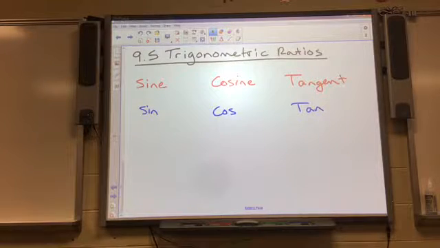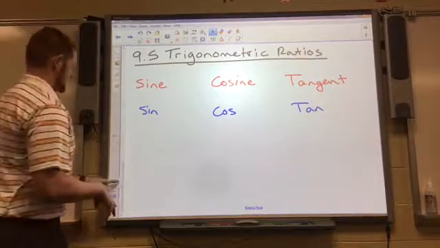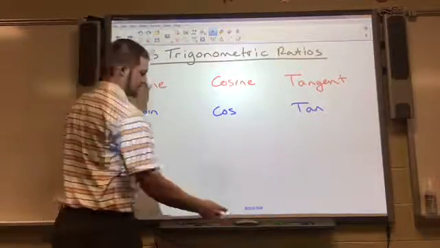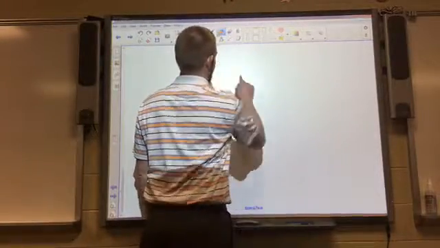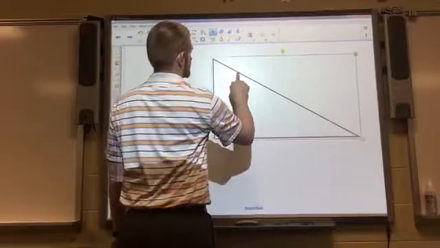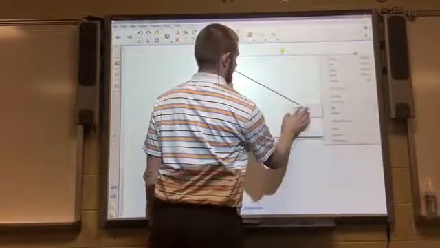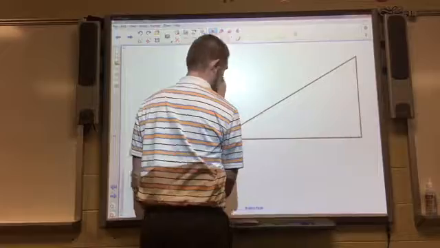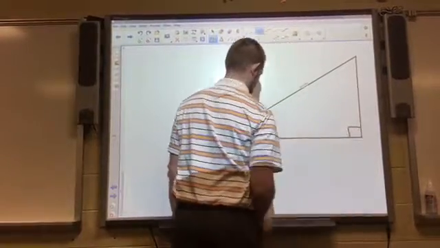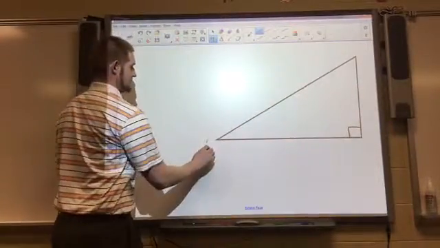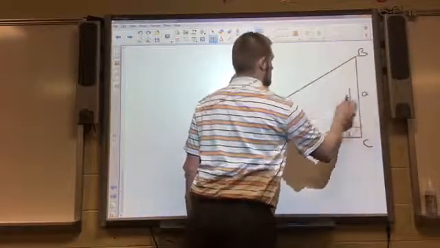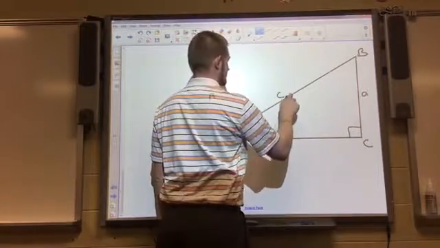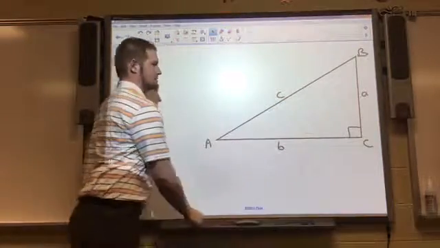Okay, so we have the sine, cosine, and tangent. Now, in your book, there is a green box with all of this in it. Does it say theorem, though? No. So it doesn't go on your theorem sheet, but you are going to want this in a place where you can easily find it. And I'm going to flip this around so it looks exactly like what you have in your book. They have your angles labeled here. And your sides.